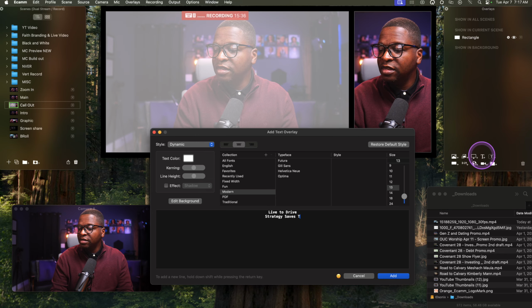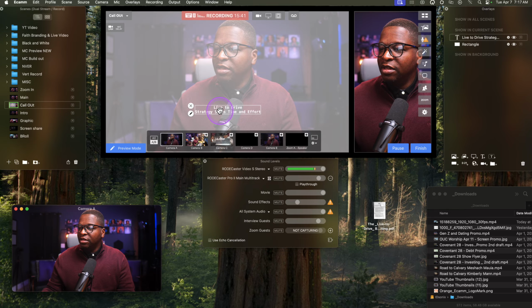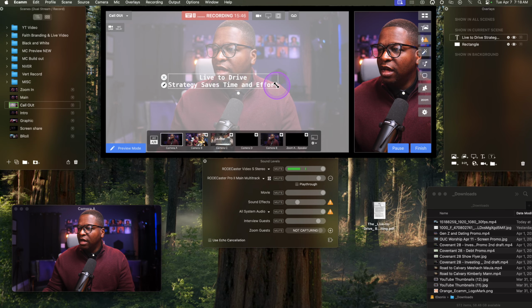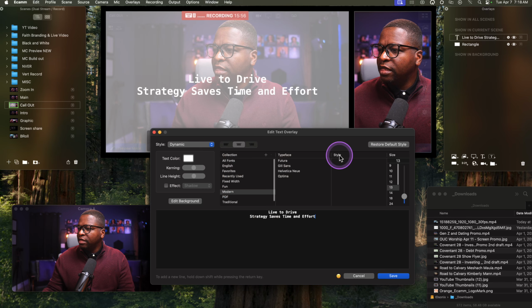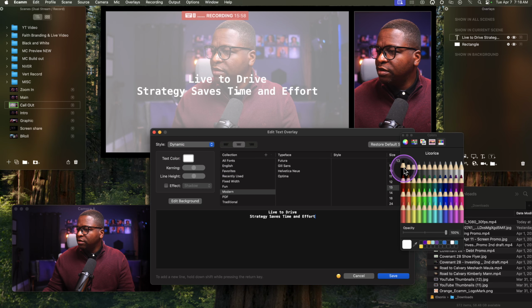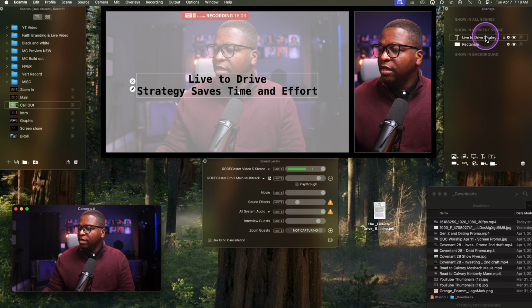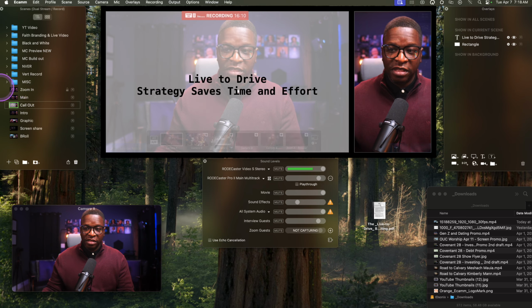He saves time and effort. I'm just adding something random. I'm going to make that a little bit bigger. Of course, I would want this to be a different color, so we're going to change that in just a second as well. But there we go. We're going to put that in. There we go. And get this text color to black. Save that. And then change this one to fly in from the right, so it is not doing the same thing as the other one.